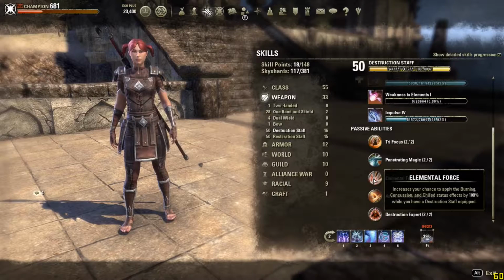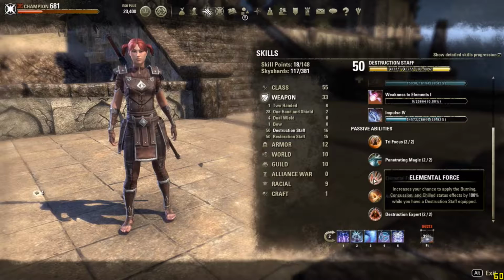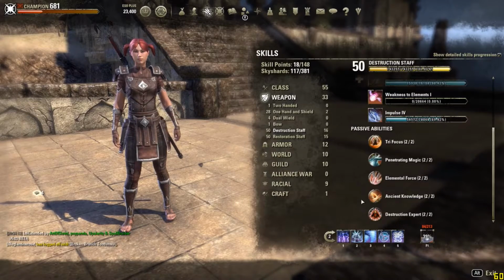More chance of status effects is important, especially Concussion, which can set people off balance. There's a champion point passive you can get that does 10% extra damage to off-balance targets. That includes bosses, so this one's pretty key.